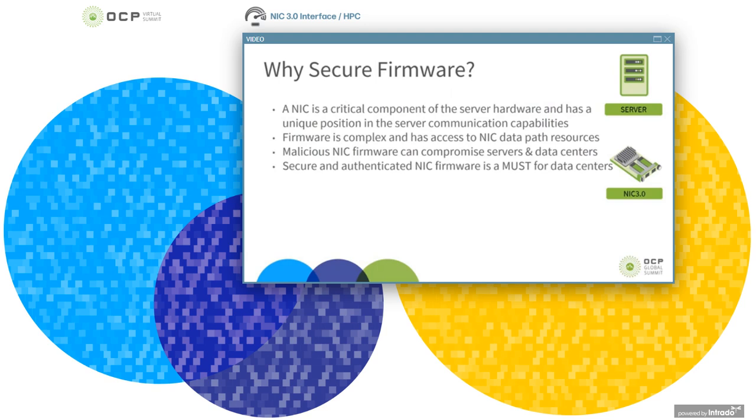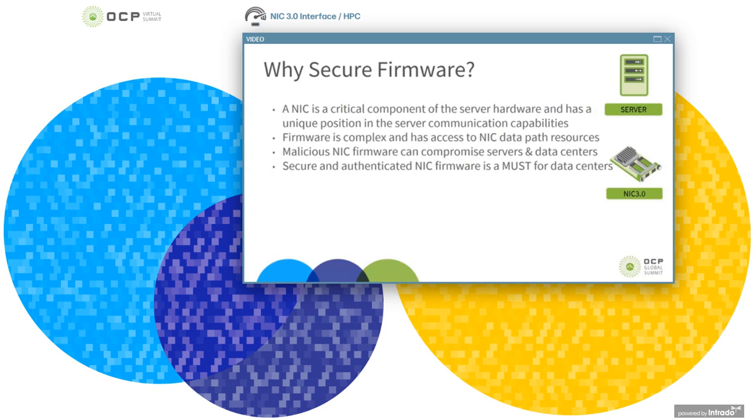And with modern NICs, there are a number of features supported. They are either running data plane or control plane firmware, and that firmware is running embedded inside the NIC on embedded cores.